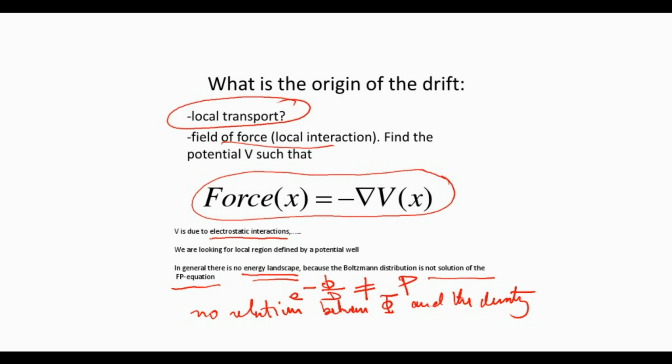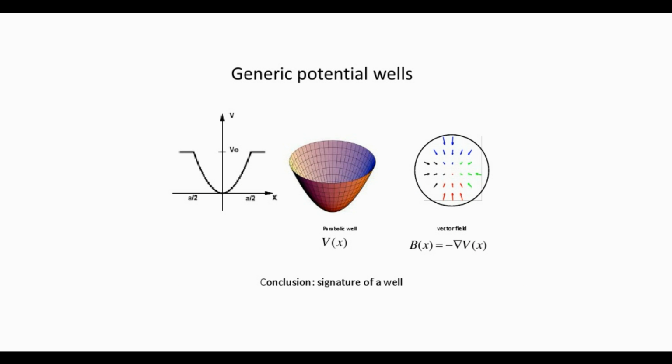So at least locally we can expect that we could find this relation when the force is coming from a potential and the diffusion is almost constant. For this, using a classical representation of a potential well, which is approximated by a parabola, and in dimension 2 by a paraboloid, and differentiating and using the gradient, we get this converging arrow, which is a signature of a potential well. This is a feature that can be looked at to see if it appears in the data, in the ensemble of arrows that would come from the procedure of extracting the first moment from the trajectories.